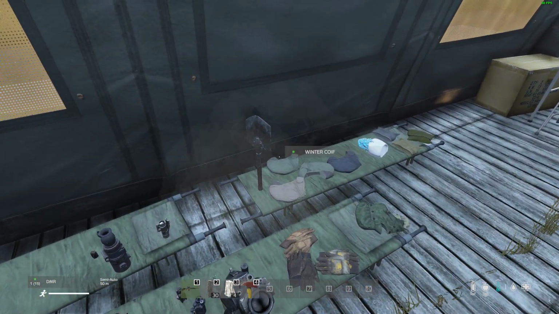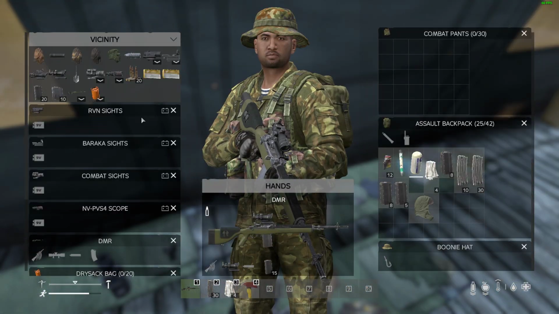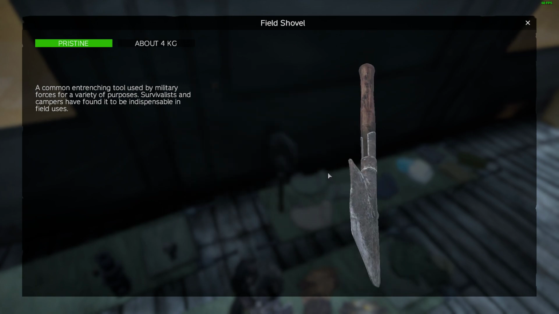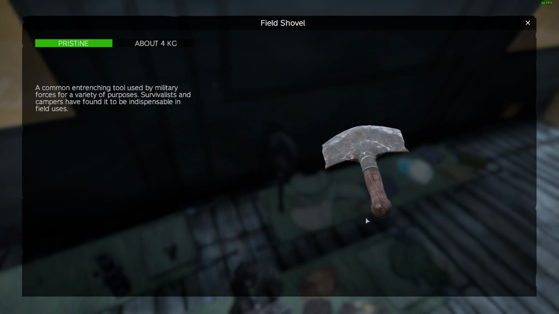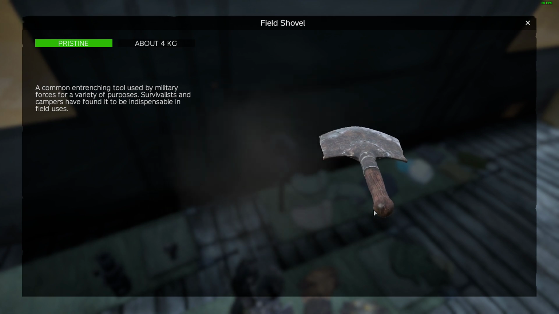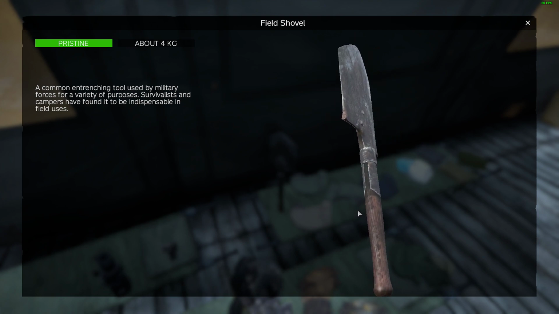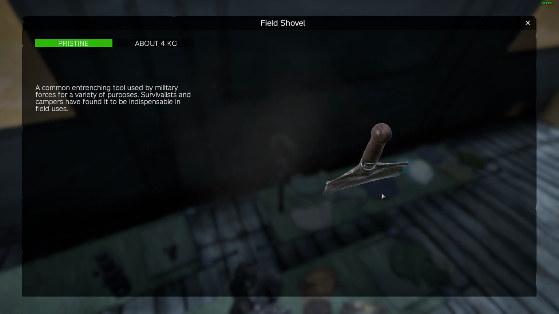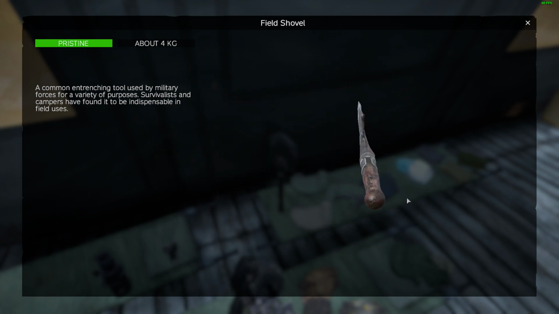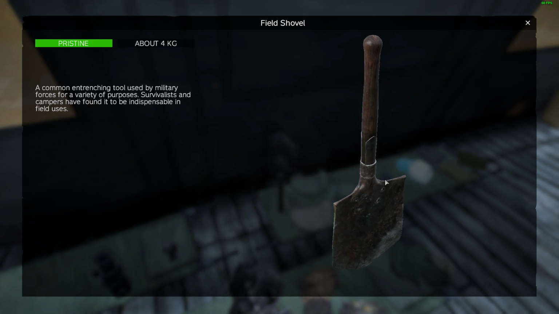So we're also getting, rather nicely, the field shovel. The beauty of the field shovel is it works just like the normal shovel, but it's much smaller, so it takes up a lot less space in your backpack, which is nice, because you always had the question, didn't you, of did you want to have a firefighter's axe or an axe, something that was really good for taking out zombies and cutting down trees, or did you want to have something for agriculture? So I think that's great.